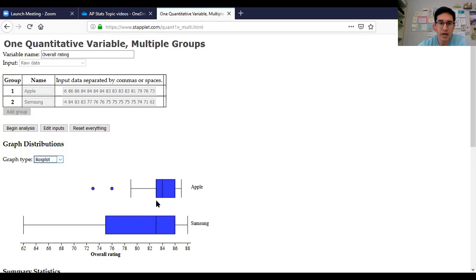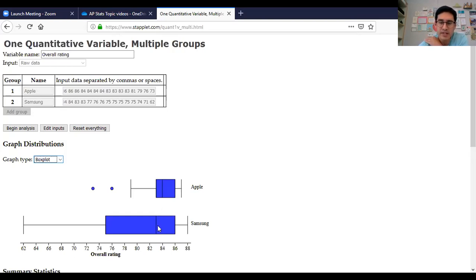So here we go. We can first say that the median rating for Apple tablets is slightly greater than the median rating for a Samsung tablet, 84 versus 83. Notice I said it's only slightly greater, which emphasizes that it's not a big difference. You can say that they're pretty similar; their median ratings are only 1 point apart. This means that a typical tablet from Apple will have about the same or slightly greater rating than a typical tablet from Samsung.